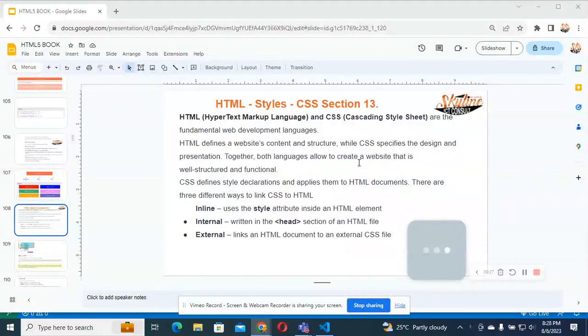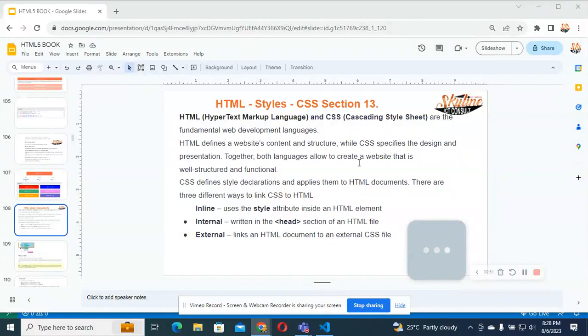So I've explained that before. While the CSS specifies design and presentation. It makes your website look what? Very, very presentable. And together, with both languages, you are allowed to create a very well designed and well structured web application, right?